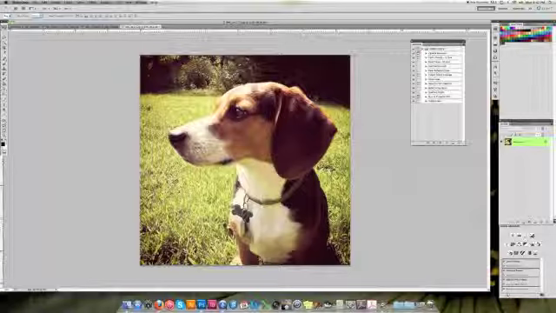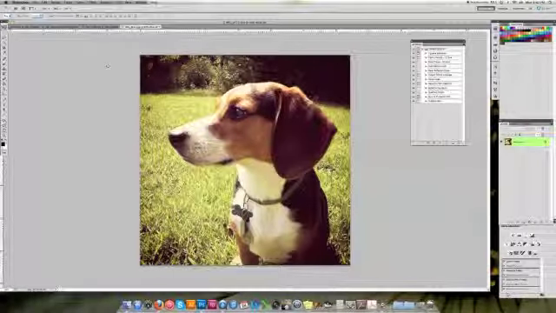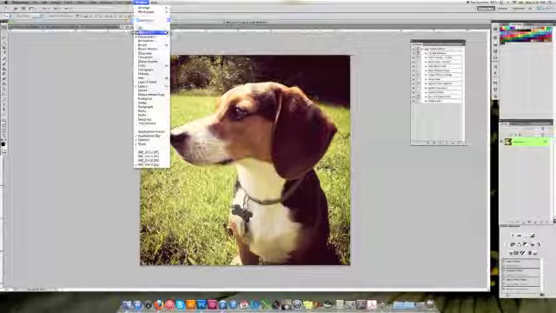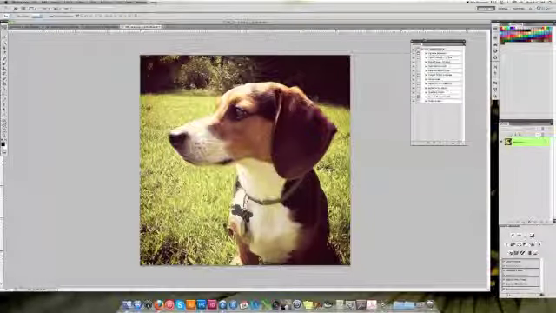Once you're in Photoshop, you can open up whatever images you're working with. I've got 4 different ones of the dogs, and I'm going to show you how to set up an action, execute it, and how it can really save you a lot of time. In your Actions palette, which is over here, if it isn't open already on your setup, just go to Window and select Actions. It's going to have a bunch of default actions already. These you can mess around with and see if they are what you're looking for.